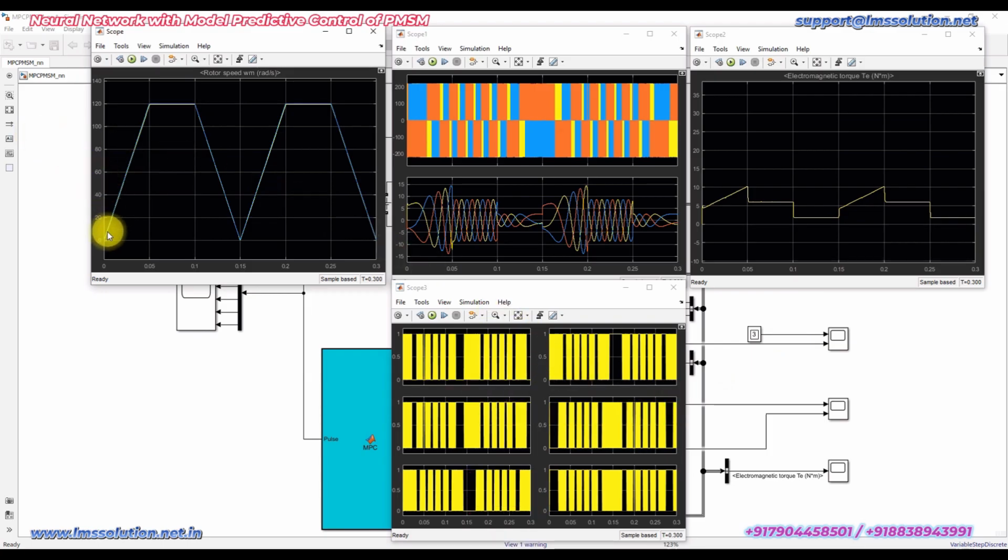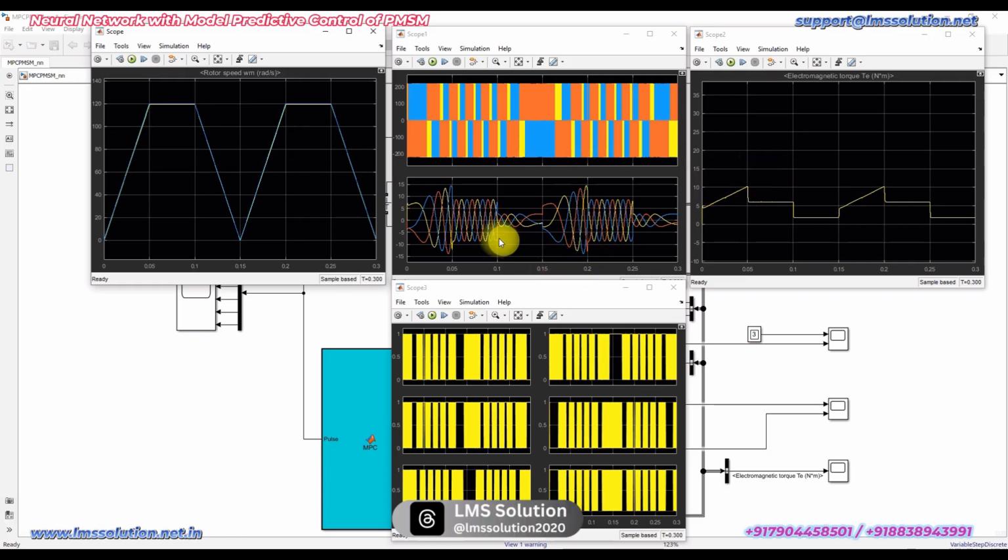You can see that the reference is tracked by the neural network, and also that the MPC, model predictive control, effectively controls the three-phase voltage source inverter in order to control the PMSM, tracking the reference speed command accurately.